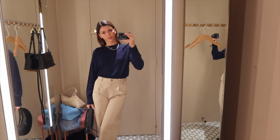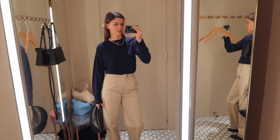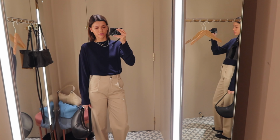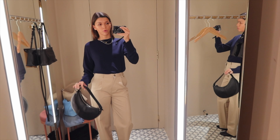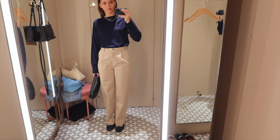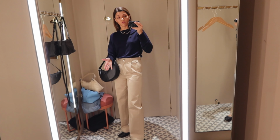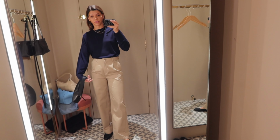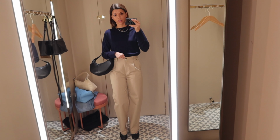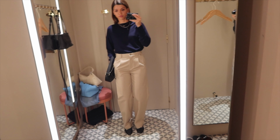My next outfit is here, a navy merino top. It is just 30% wool and 70% lyocell, so it's not super warm, but I think wool would make it more long lasting. And the trouser is like a trench coat material, but it is a trouser. Really cute item. I think it's especially good if you want to wear something to work that looks structured but also kind of relaxed.